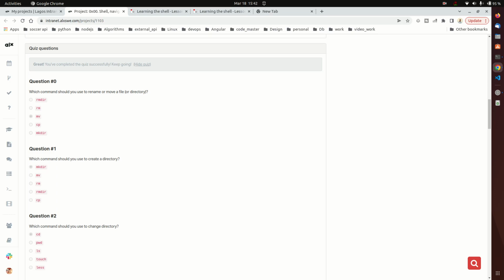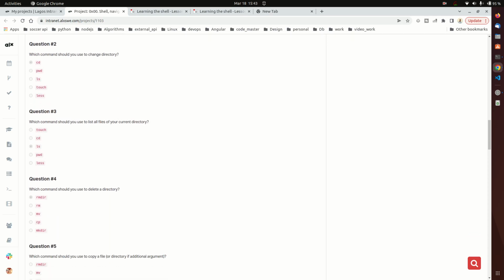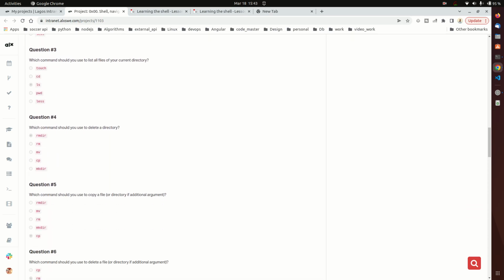Okay, so the next one says which command should you use to change a directory. Definitely you should know this is the command to use to change a directory. Then question 3, it says which command should you use to list all files of your current folder.